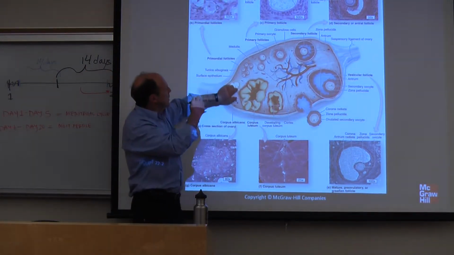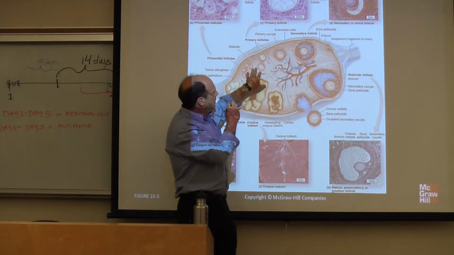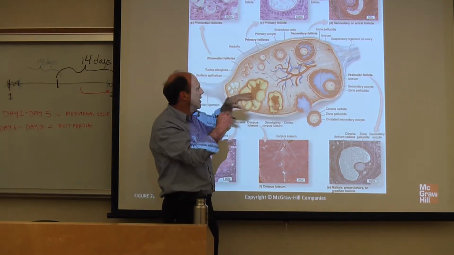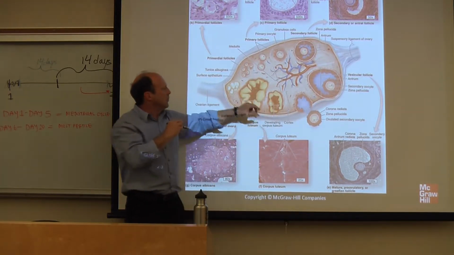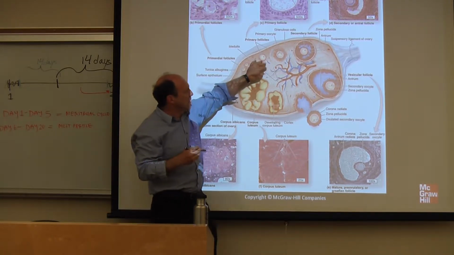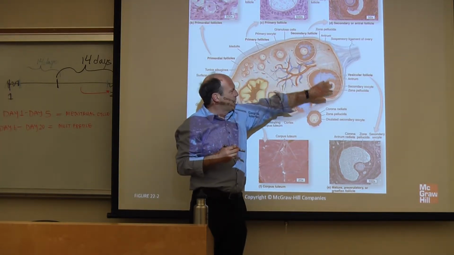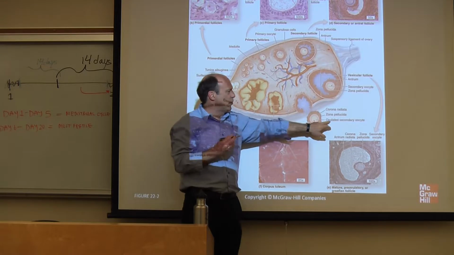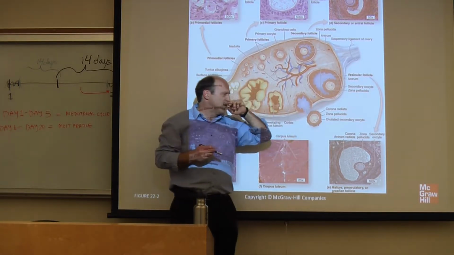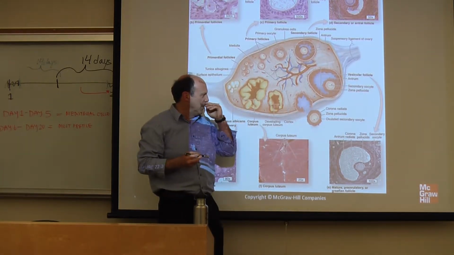Okay, so here's the ovary, and here are these maturing follicles. They're showing you how these follicles are changing over time. And we're saying that most of them stay as primordial follicles, and during a cycle there's only a few that you want to bring through the further maturation steps such that they'll be ovulated. And we're saying that only one oocyte needs to be ovulated during one menstrual cycle, typically.